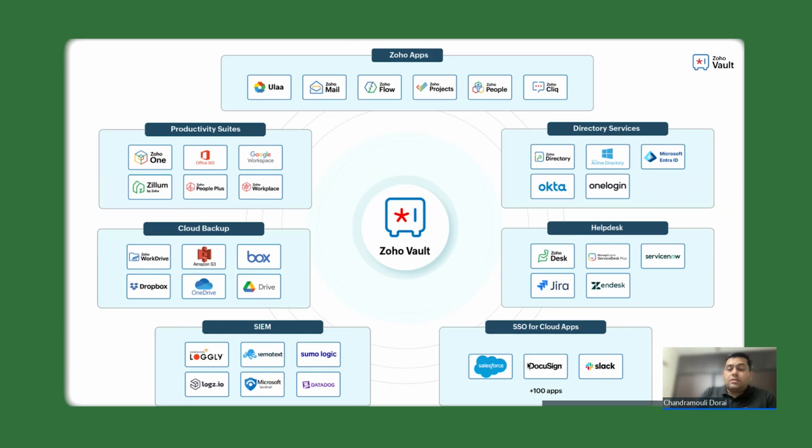And if you have a help desk system in your company, like Zoho Desk, ManageEngine ServiceDesk Plus, or ServiceNow, you can integrate Zoho Vault with the help desk. Say, for example, you receive a new ticket in your ticketing system that requires the technician to log into one customer account. You can provision or enable password access automatically by tightly integrating Zoho Vault with your help desk system. We will see a glimpse of all these integrations today, but if you want a detailed walkthrough, write to support at Zoho One or support at Zoho Vault. We would be more than happy to have this integration in your environment.